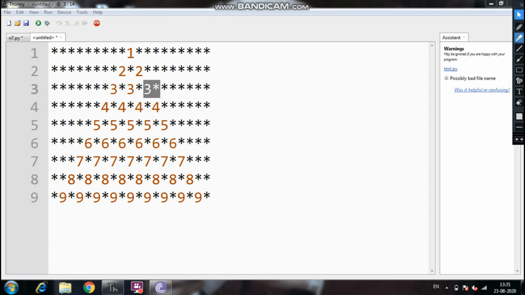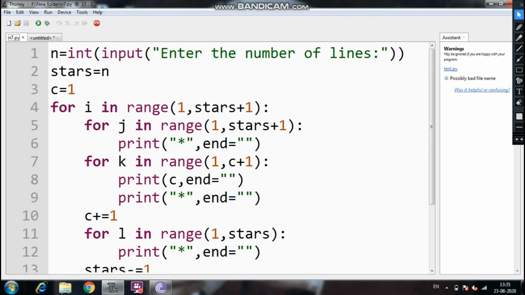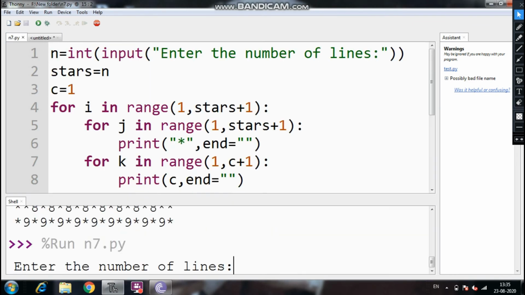We made use of that concept and we printed the stars in the end. That was a decreasing pattern. Actually, that was a descending pattern. So there was nothing in the program, but it kind of looked a bit complicated. Okay, so we'll run the program and see whether our output was correct or wrong.